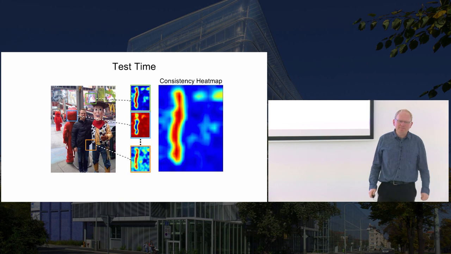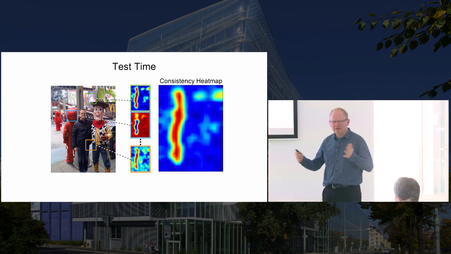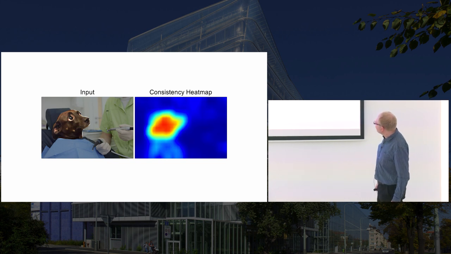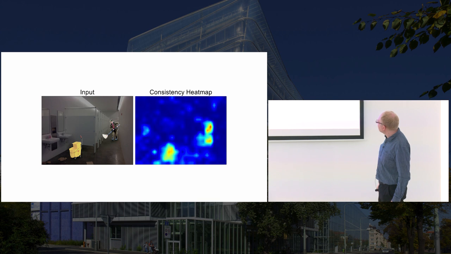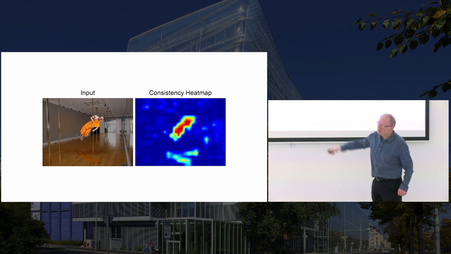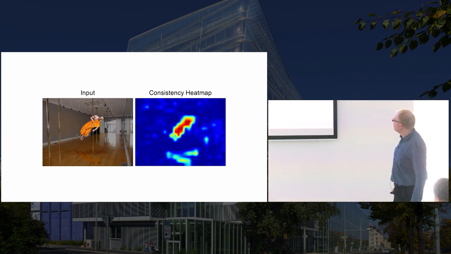At test time, here is an image, here is a manipulated image. We find a whole bunch of different pairs of patches, and for every single EXIF tag, we can predict a map of whether those two patches are consistent or not consistent with each other. So we have a consistency map for every single tag, like camera or focal length, and then we combine them together into an overall consistency heat map. Once we have a heat map, we can run normalized cuts and cut it into a region or not. Here we can predict, look at this, this is the inconsistent part, and here is what it found. We didn't even notice it, but it detected that the shadow on the floor was also painted in, not just the guy on the top.